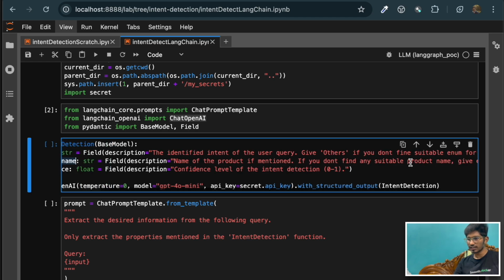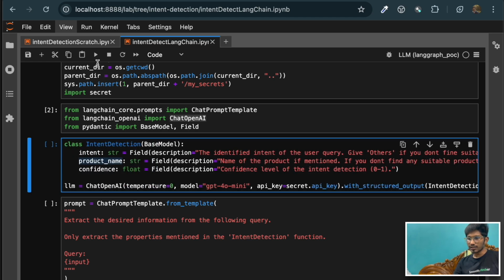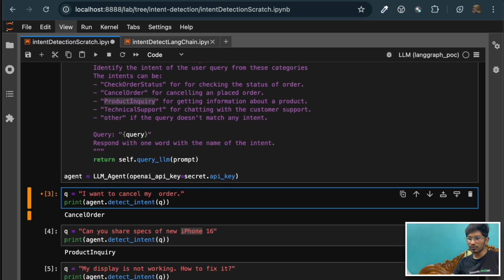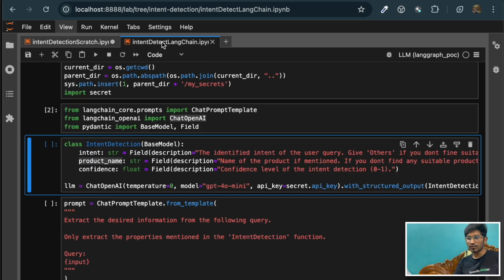For example, if someone asks a query like I want to cancel my latest order, or just a simple query like I want to cancel my order, we don't know which order or which product he is trying to cancel. So in this case, we can generate an empty string for the product name key, so that if the product name is empty, we can further ask the user which product they want to cancel. So that's how we control the flow of execution.